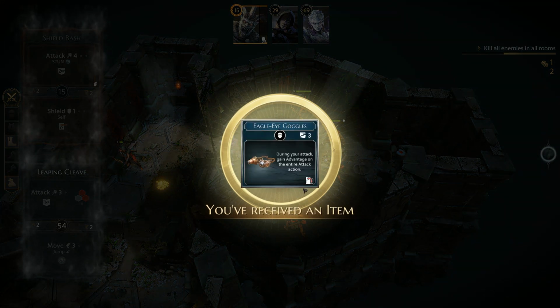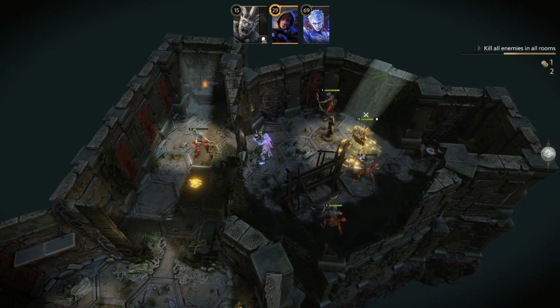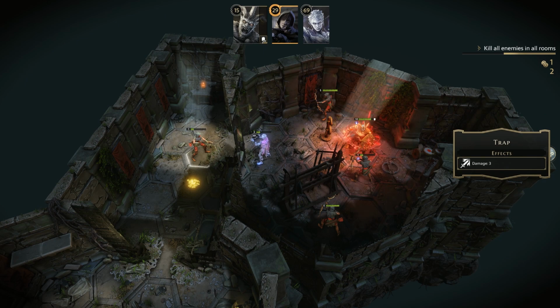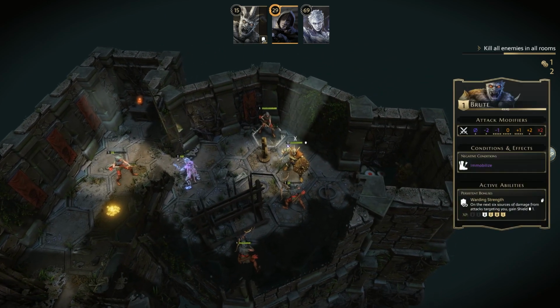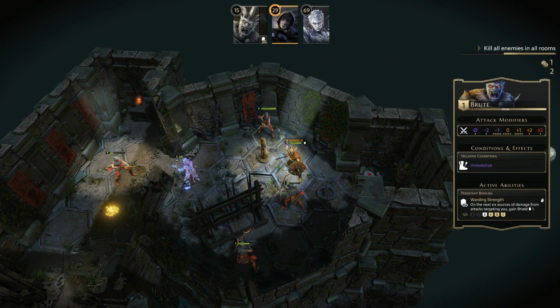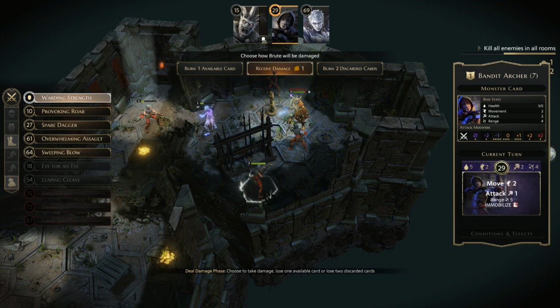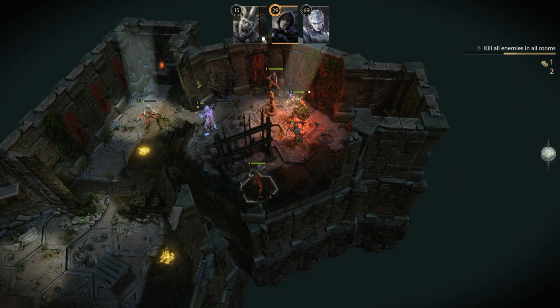We've gained 15 gold, and also an eagle eye goggles. During your attack, gain advantage on the entire action. Brilliant. So they're going to shoot me for 0, and then the archers... Oh, that looks like an immobilization. Oh, yeah. So they're just going to attack me for 0s here. This is okay, because we've got shield up on anyway. And then we will receive 1 damage. I'll receive that damage. I'm not too concerned.